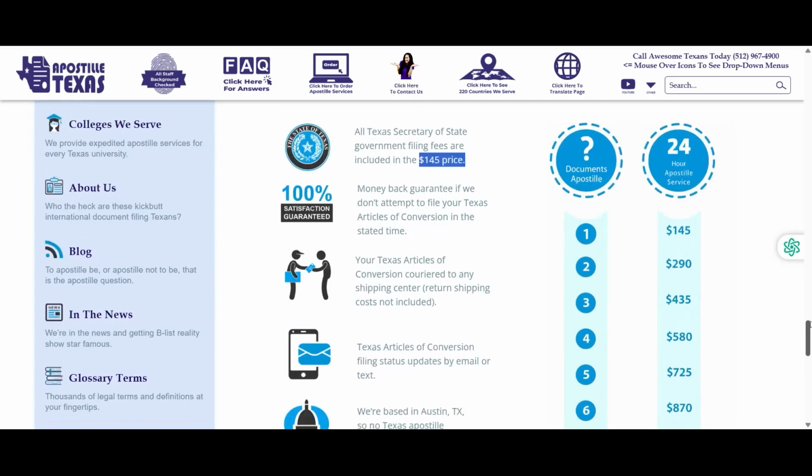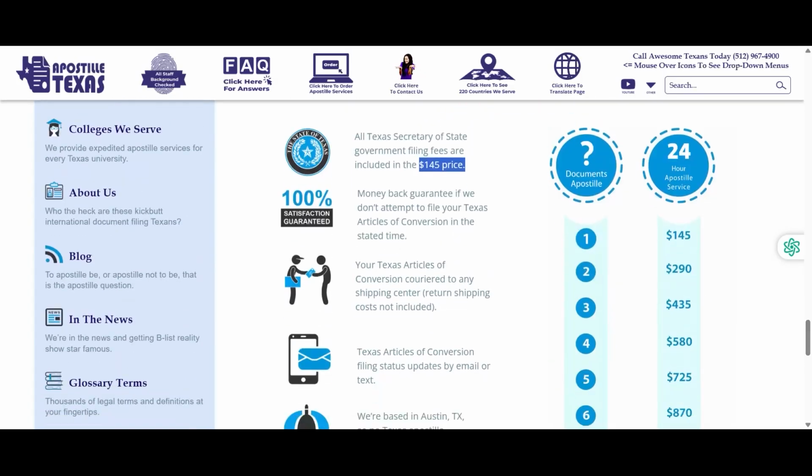And just so you know, if you need multiple apostilles on the same document for different countries, you can do that, because corporate is going to make the certified copy for you, as we state in step 1. So let's say you have articles of incorporation and you needed it for 3 different countries. Then you're just going to tell us what 3 countries they're for and put quantity 3 in the order form. And then it will be 435 for 3. And then you can get 3 different apostilles for 3 different countries on that same document. If that makes sense. You can have as many as you want because they're going to create the certified copy. You're not giving them the documents.